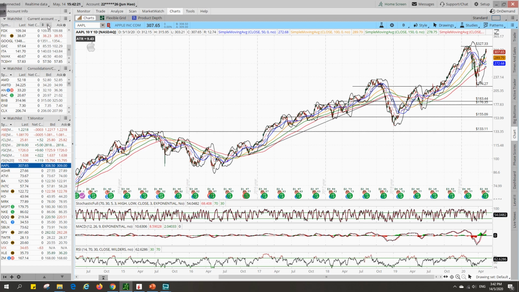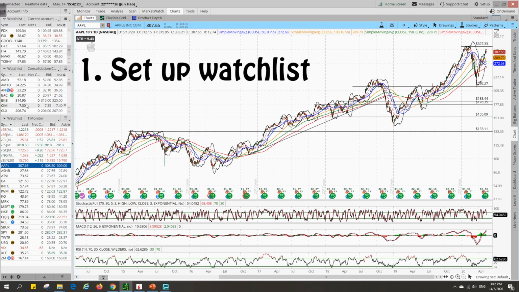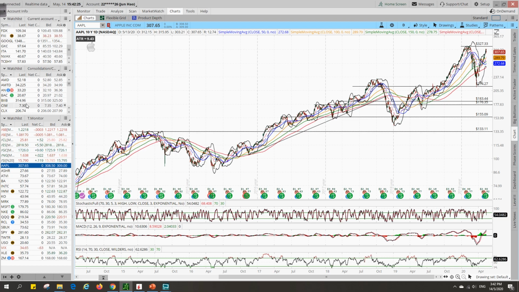Alright, so how can we clear up this workspace that you have? First up, you want to go over to this small menu icon of each gadget. Click on it and just delete all the nonsense gadgets that you are seeing on this column and leave only the watch list. And if you want to add more watch lists to your column, you can go over to this plus sign at the bottom right here.